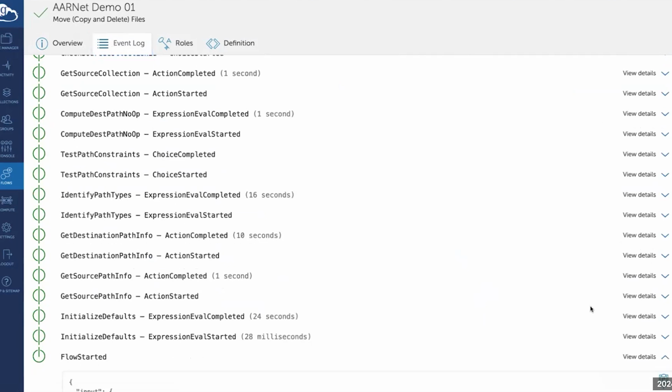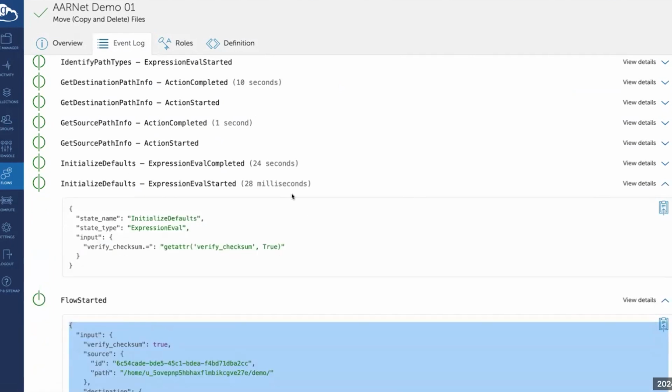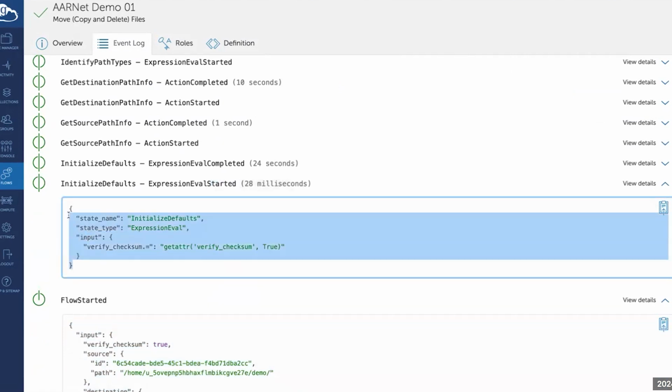So we've got from flow started, and this shows the initial input that was passed in from that form. We can see for each of these events that start, any start event, you can see what the input to that particular event was. This is useful for thinking about as you're building your flow definitions. What did I actually send into that action?